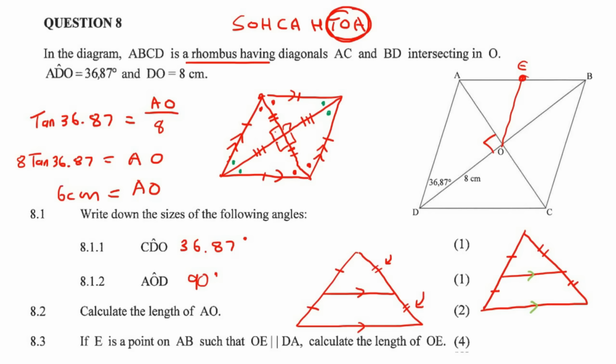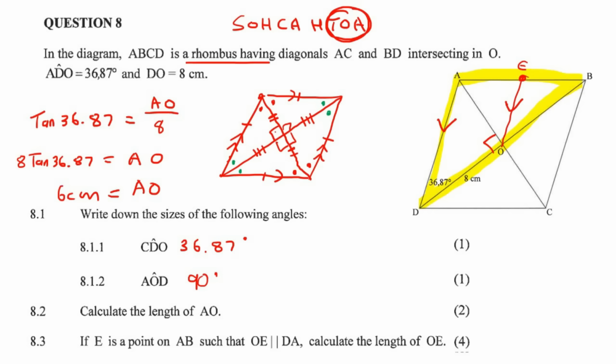Wait, maybe I should do that in green. So you could then say this side is the same as this side, and then you could also say that this is half of that. So, if we look in this triangle here, let's see what we have. So we know that this side is parallel to that side. Okay, they told us that. They did tell us that. That's great. Now, we know that this length and this length is the same, because remember we said it here.